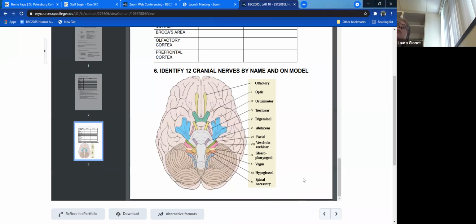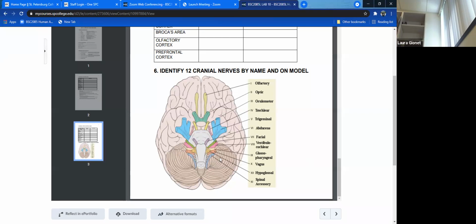Next week, we're going to throw some models at you. What if I pointed to the trapezius muscle? Now that we've identified that muscle, maybe its origin, insertion, or action, we're going to ask what cranial nerve supplies that muscle, or is the motor supply, or what cranial nerve is associated with trapezius, or maybe pointing to sternocleidomastoid? Then the answer would be spinal accessory. So you need to identify these nerves on a model like this.